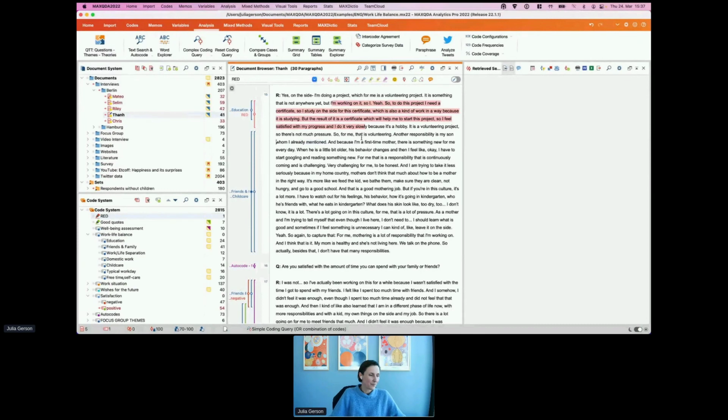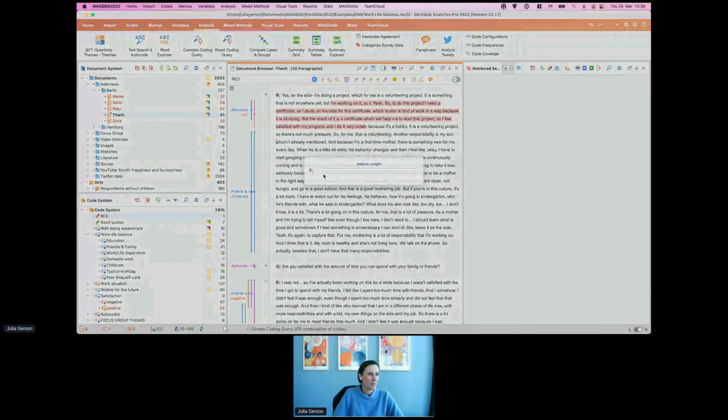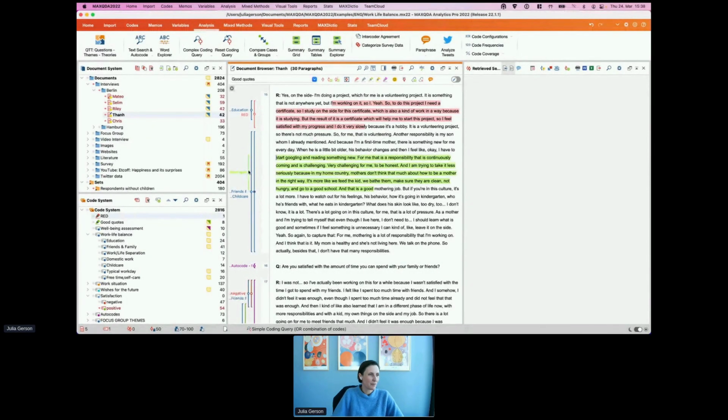You can set a default weight. Where do you do it? You do it down here. Here you can put a default weight in. So if my default weight is 50, and if I now create a new code, it automatically has a weight of 50 because that's now the default weight that I created. So you can do that if you say, okay, my default weight is 50, and then all of my really good quotes, I'm going to weigh in at 75, and really bad quotes, I'm going to weigh in a little bit lower. So that's a way that you can use the weight if you want to.